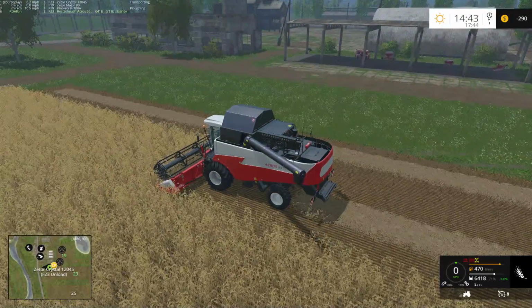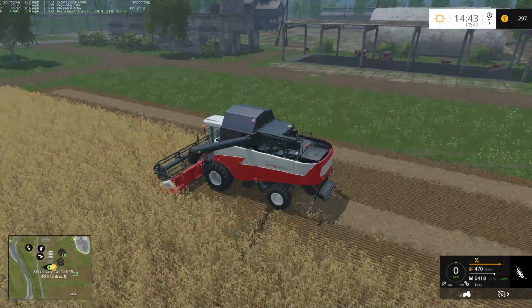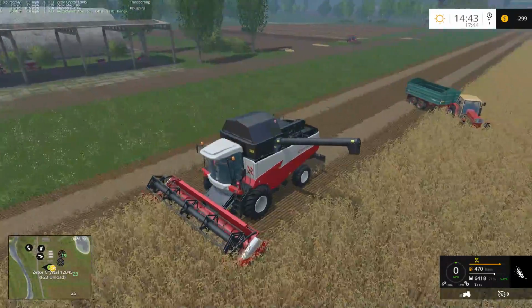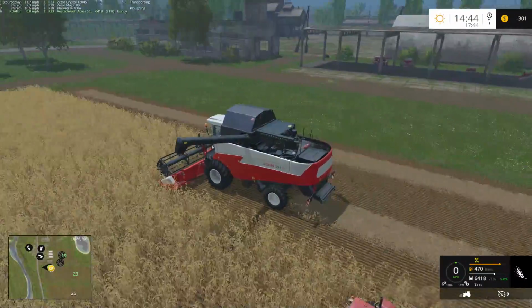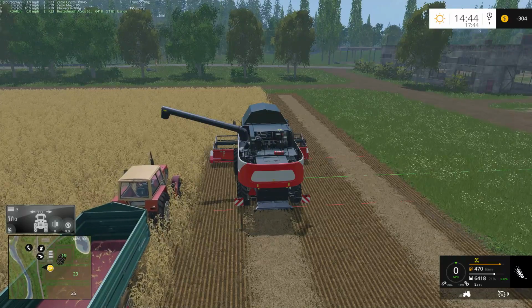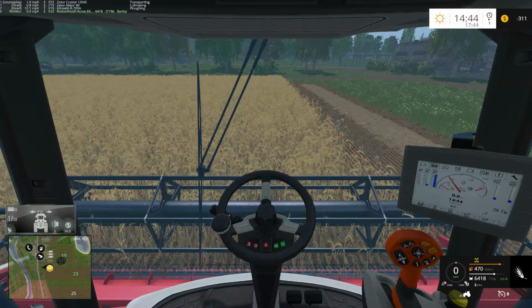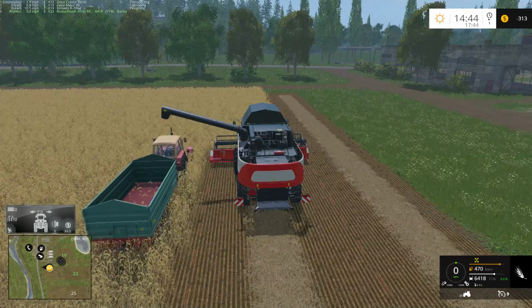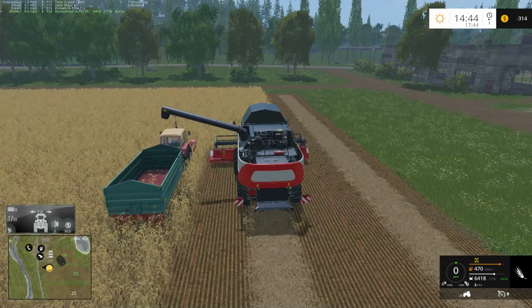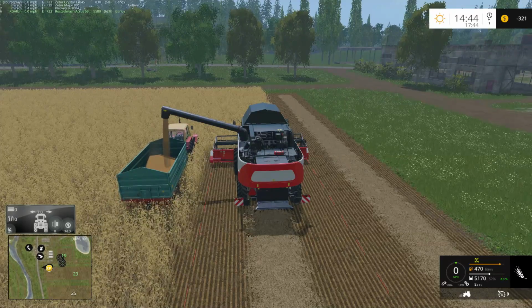Okay, that's fine. Get the combine fired up here. And I figure we'll do some more combine driving ourselves this episode. So for that, I'm going to set up the GPS mod. Let's see here. I've got to reconfigure my buttons on my steering wheel just a little bit. That should be good.